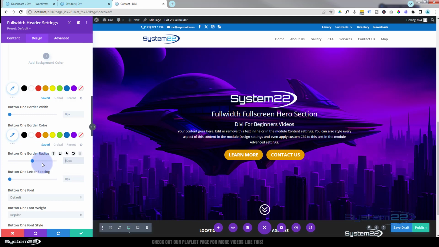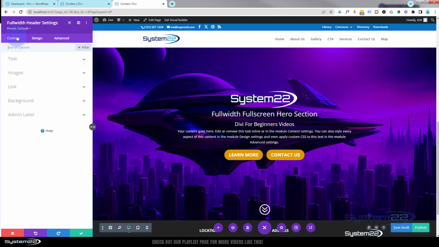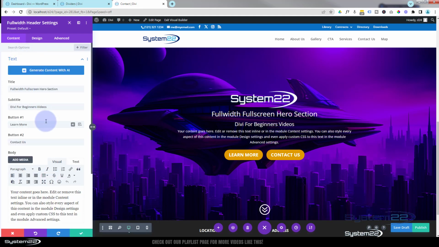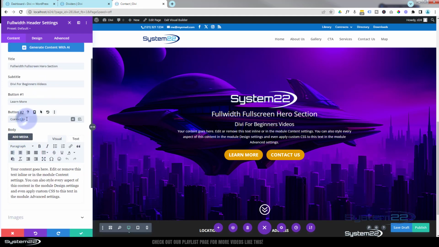It'll go back to how it was. In a minute, I'll show you, perhaps you've got different amounts of text in your buttons. Let's change that from contact us to just contact. You can actually make these buttons the same width, even if they have different amounts of text. This is kind of not really a beginner's thing, but I'll show you for anybody who's interested. I go back into my text and just take us away from the contact there. You'll see the learn more is obviously longer than the contact. We'll fix that in a moment.